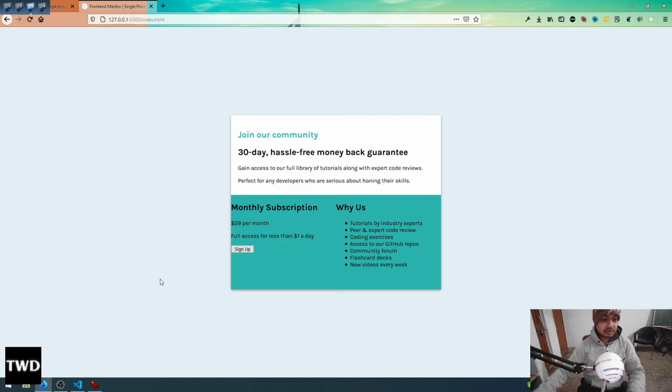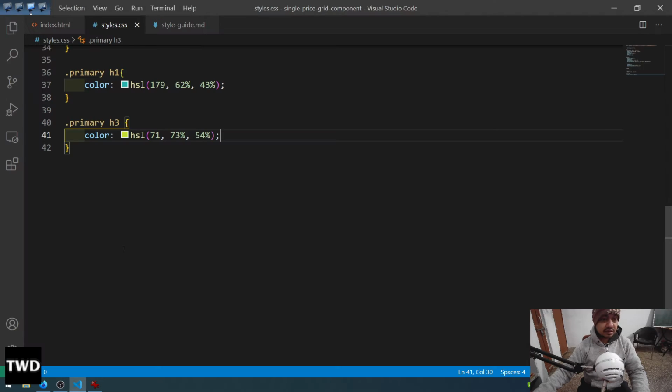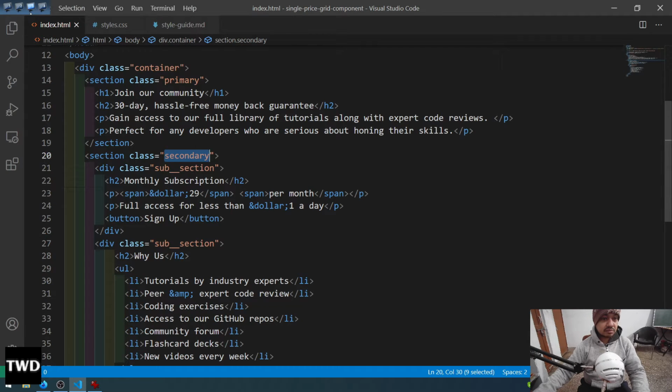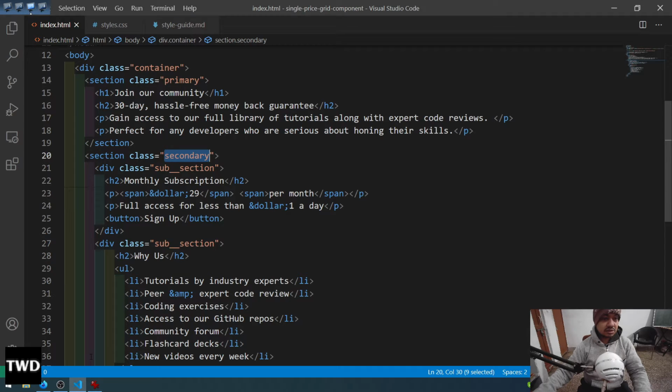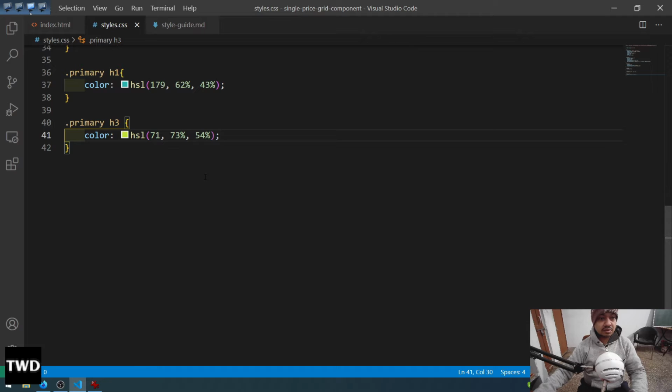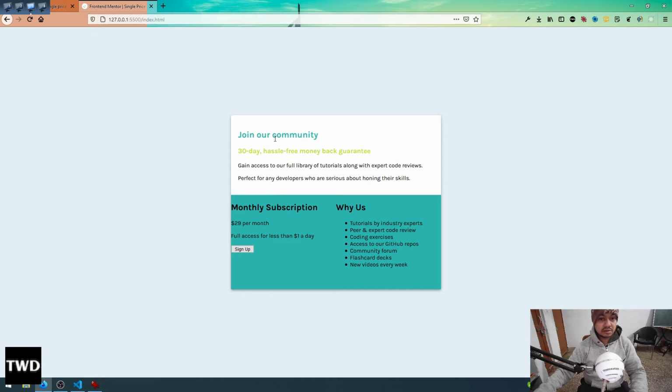It is not reflecting, it will reflect, it sometimes takes time. Okay, it is not S3 I have given, S3 I should give. Yeah, it should be S3, I think. Primary S3. Yeah, it is much better now.